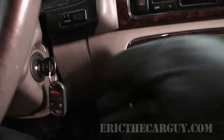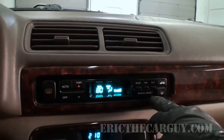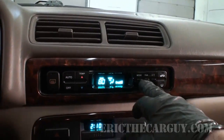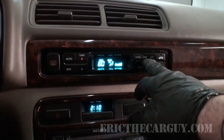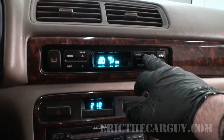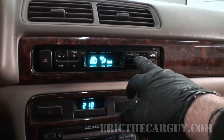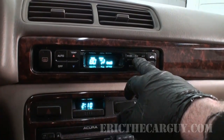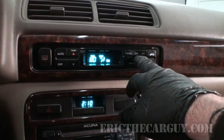So I suppose before we go off the reservation and start tearing things apart, we should actually verify the complaint. Just going to turn that on. The blower motor is activated with this switch here saying fan. Sounds kind of normal right now. Try the low setting. This vehicle has 151,000 miles on it, for those of you that it matters to.